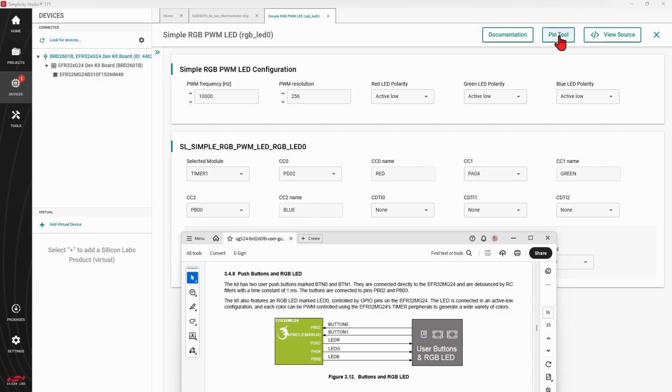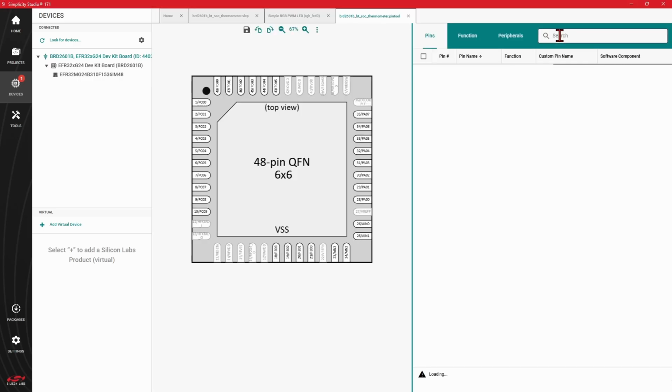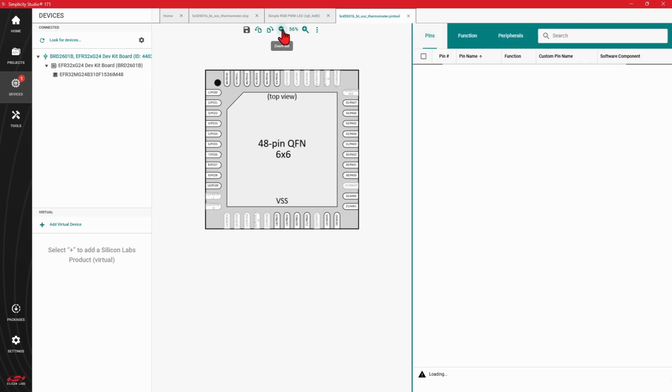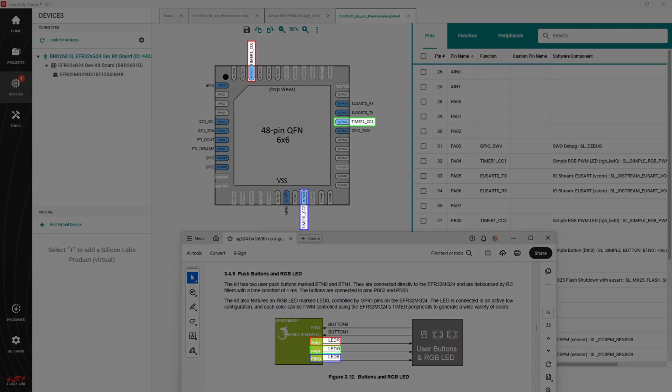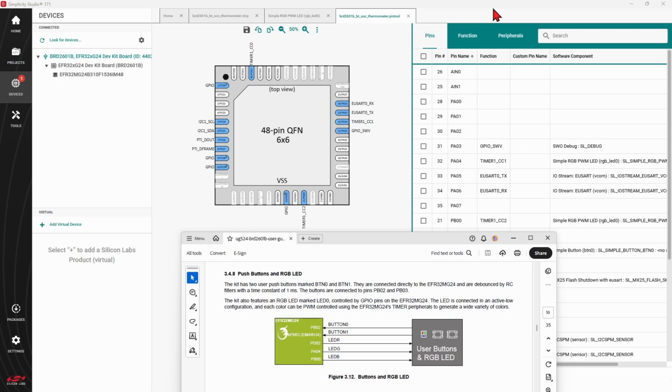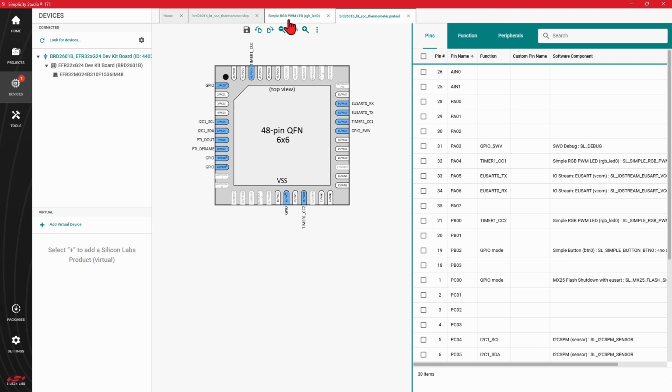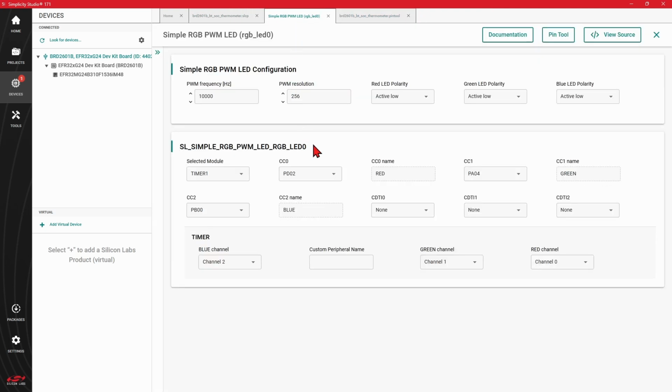We can look at this at a lower level too, by opening the Pin tool. In here, we can see the same pins have been configured to work with the timer. So by adding the recommended instance to the board, the pin setup has been done automatically in an appropriate way for the board in use. This has saved time compared to configuring timers and pins at a lower level. For custom instances, you can still save time by configuring the pins for that instance in a similar way, and so avoid having to work with the Pin tool.